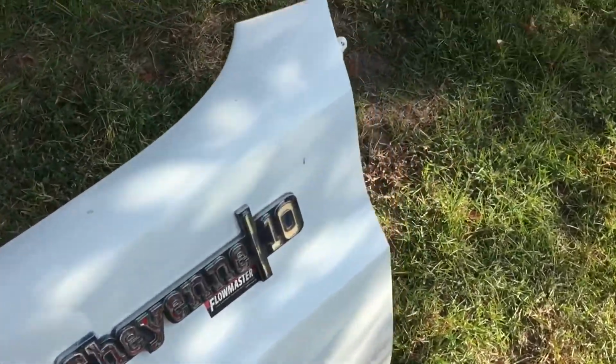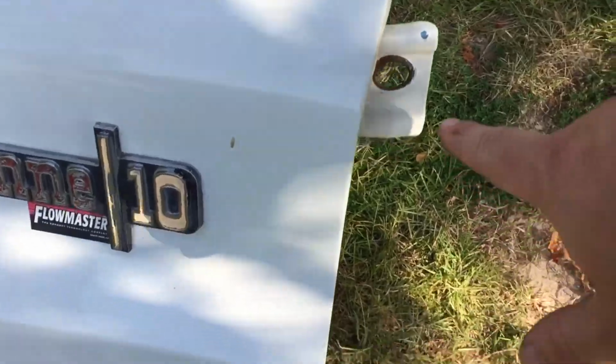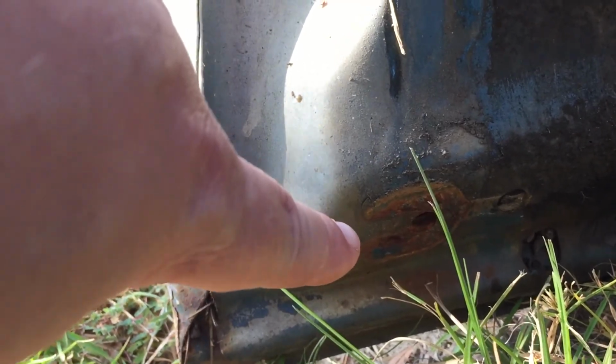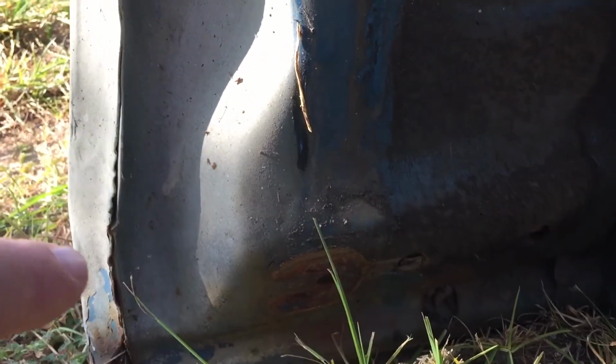Then for the remainder of the side, you will need to go in between the door jamb for this bolt, and then down at the bottom, and be cautious with it. This bottom one from underneath inside the truck is usually really rusted. My truck's in really good shape and it's still rusted. So that's going to be underneath the truck, so keep in mind for that.